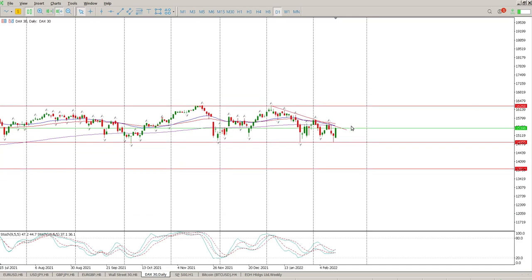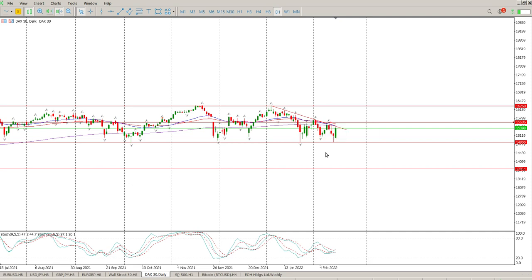So a nice solid bar on the daily. We are still in a downward trend though, and it could be a flat bottom triangle forming on the daily. So we need to break above. I just want to get a horizontal level in. It's basically above that swing high there before we can actually say that we've got a potential move back to the top of the range.